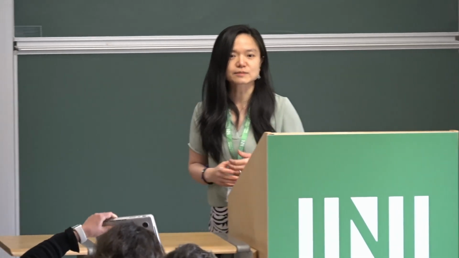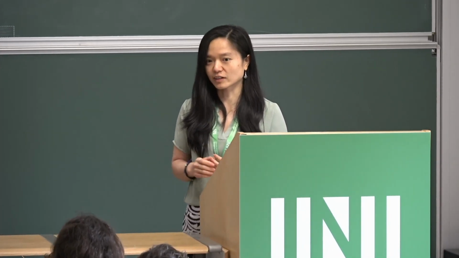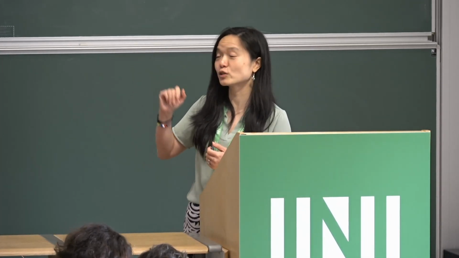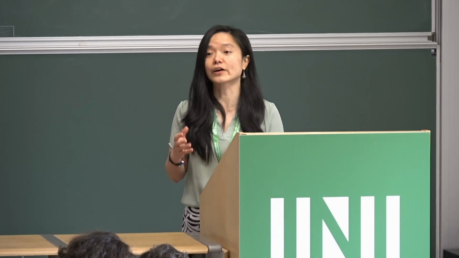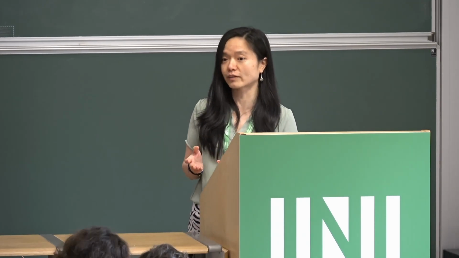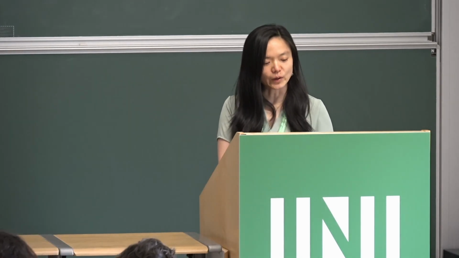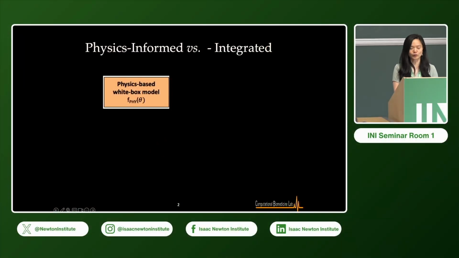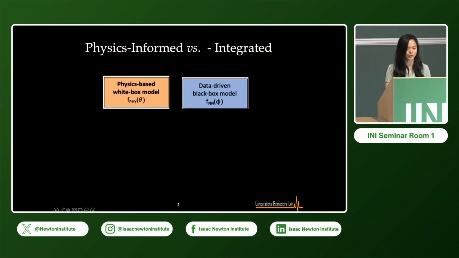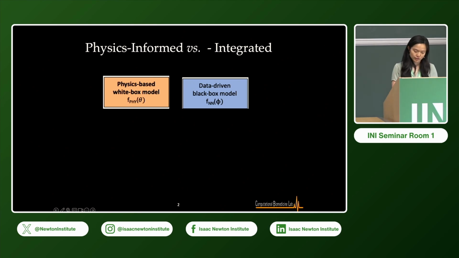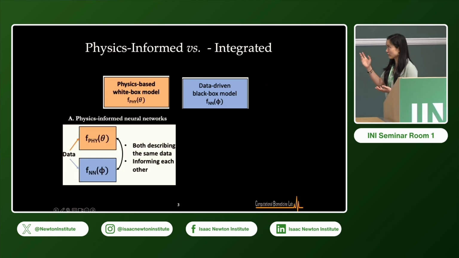I think there have been a couple of very excellent talks earlier about physics-informed neural networks, PINNs, and surrogate models in general. So what's the difference in what we call hybrid models? Let's say we have a physics-based simulation model, and then we have a neural network. Usually in PINNs, or physics-informed neural networks, what we want is to have these two models describe the same thing, right?